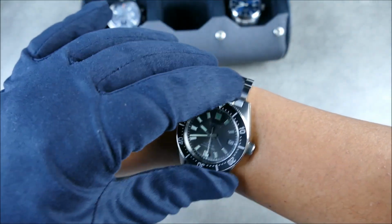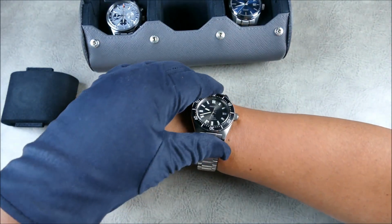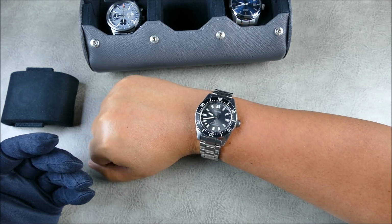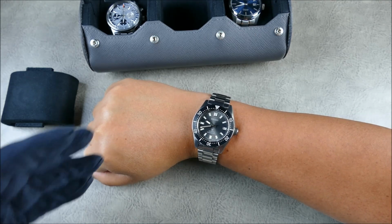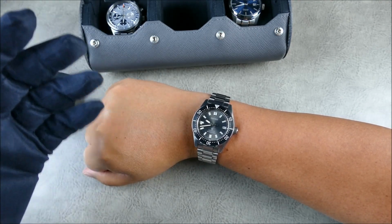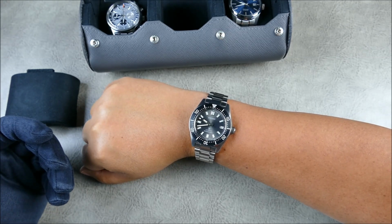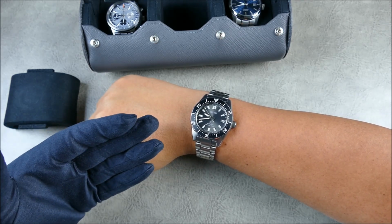Maybe you love the SKX. Maybe you love the Sumo. Maybe you love the Monster, the Tuna, all of these iconic Seiko watches. They just don't wear the right way. Here you go, guys. Bam. And again, this is in terms of that upper tier, most for your money, best you can get. Are there more affordable Seikos out there? Absolutely, especially within the dive watch category.